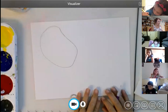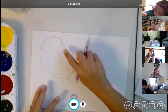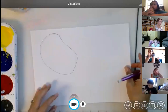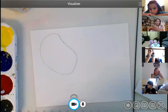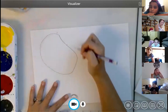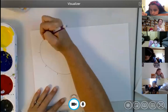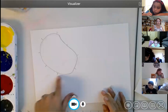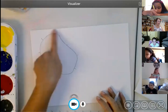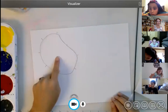Okay. Now I'm going to be drawing petals, and I'm going to act like my petals are going to go off of my paper. So what I need to do first is draw probably 8 little lines, just like you were making a sun. I'm going to do 8 little lines, 3, 4, 5, 6, 7, 8. So all the way around. Right now it kind of looks like a weird bug. So I'm just going to draw those little 8 lines around, and that's going to be where my petals touch the center of my flower, okay?